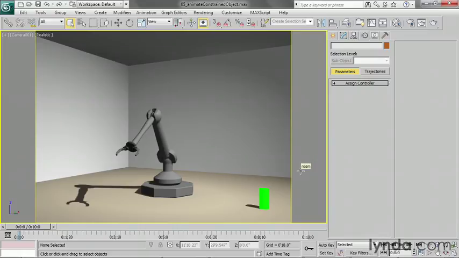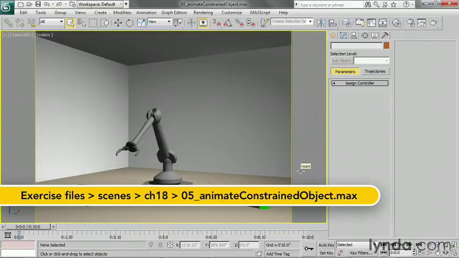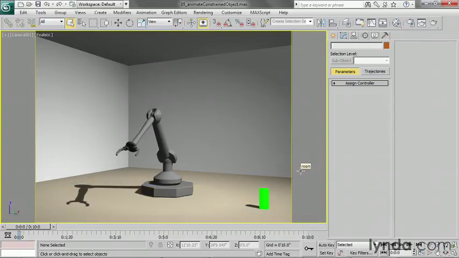The constraints in 3ds Max have quite a lot of flexibility. In some other programs like Maya, when you assign a constraint to a transform channel, that's it. You can't animate the object in the traditional way. But actually in 3ds Max you can, because there's a system of layering to the controllers and constraints. And that kind of happens for you by default.